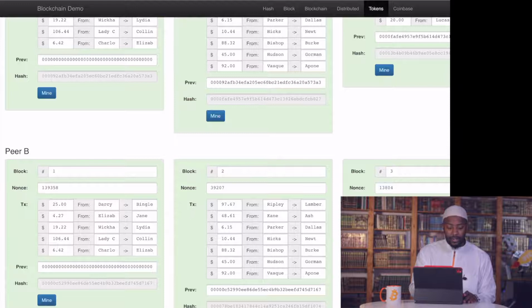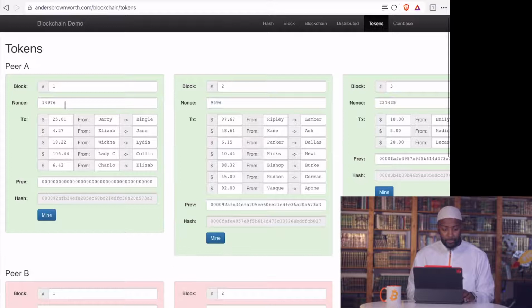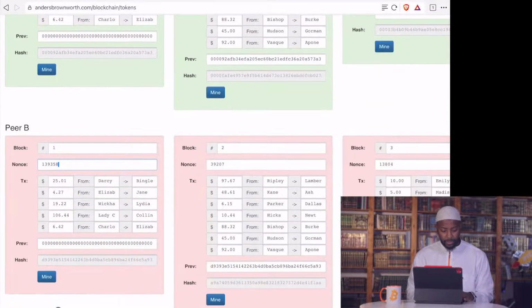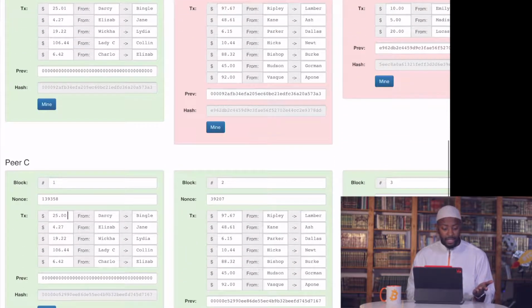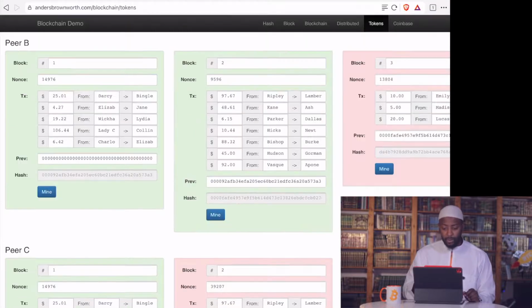Effectively, if I now go in here and add that 1p, I could take that same nonce from above, and that should work over here because it's the same algorithm. There you go. It's the same data, I use the same nonce, I get the same result. Likewise here, if I change that transaction to 1 and change the nonce to the one we mined above, it gives the right result because this is data hashing: put the same data in, it gives the same data out. We just need to find out what that nonce is. And then we continue mining the rest of it.